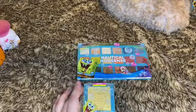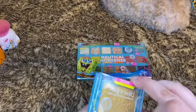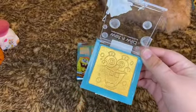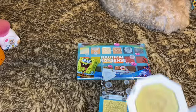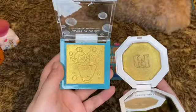Let's move on. Let's go ahead and do the highlighters. This is the SpongeBob highlighter. This all is limited edition, by the way. It's very hard to find at Walmart. So it even has his little face in it. It's super cute. Let's just go ahead and compare him to Trophy Wife from Fenty, the high end. I'll let you see them both. So here they are.